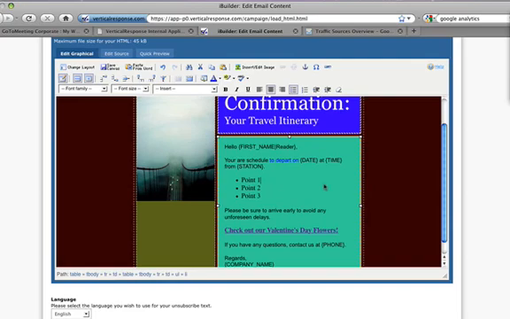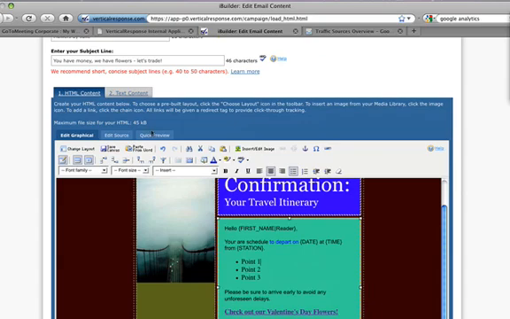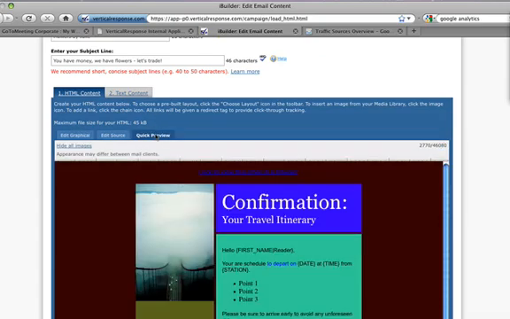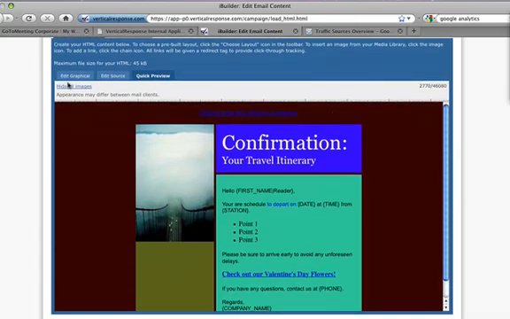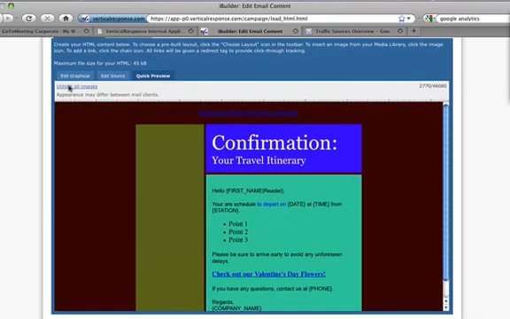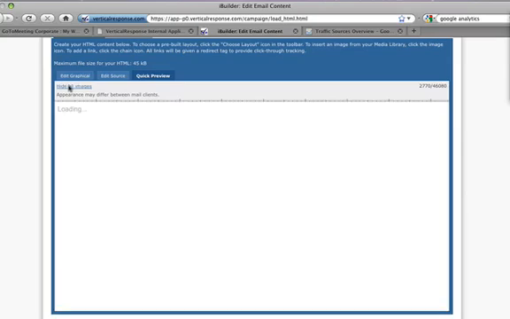Also, while I was in here, I wanted to show you how you could see what your email looks like with the images turned off. To do that, you can go to Quick Preview, and from there you see there's a link that says Hide All Images. You click that, and you see my email still looks nice with the images turned off, nice being relative to whether you think all these colors go well together. But you can see unhide all images, the image is back, hide them all, goes away. So that still is perfectly readable, looks good, and it's just fine. However, you may have more images, so you want to look at that. The better your email looks without images, the better off you're going to be with your emails.